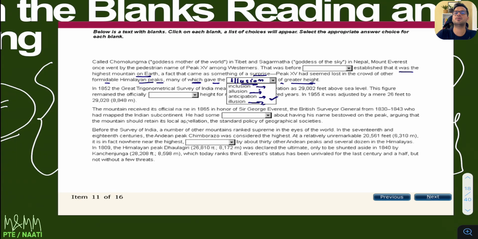I'm not asking you to memorize the complete dictionary, but at least go through the collocation list that I've given you, and also practice as many fill in the blanks reading plus writing as you can, because the more you practice, the more chances of you getting the same repeated questions in the real exam. And even if you get 2 or 3 questions repeated, it will help you a lot, because your brain would be able to recall those answers.